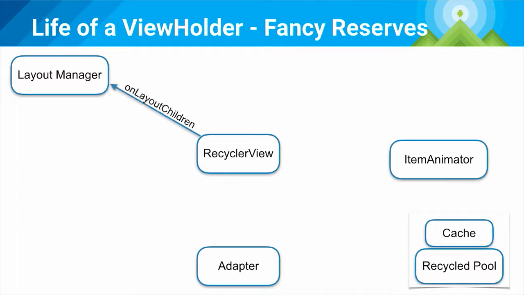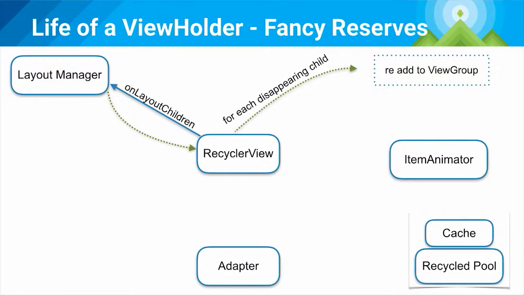Another way to reserve is when RecyclerView is doing a layout, it tells the layout manager to lay out all the children. And after the layout is complete, RecyclerView checks which are the children that were laid out before and don't exist anymore. For each of these children, RecyclerView adds them back to the view group. This is the distinction between a view being a child of layout manager versus a child of RecyclerView. And that hides them from the layout manager. This means these views, which the layout manager didn't want anymore, are still children of the view group, but layout manager doesn't see them. And RecyclerView's abstraction handles this distinguishing.